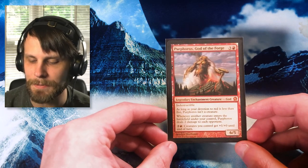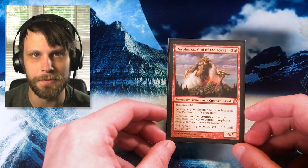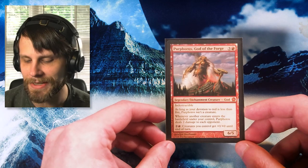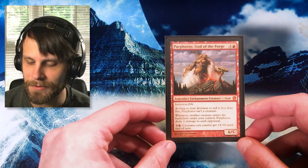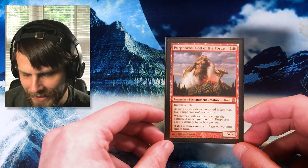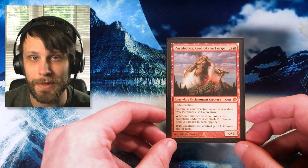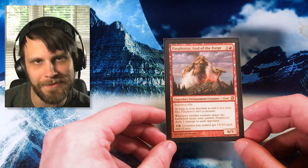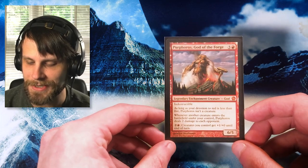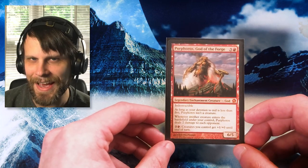I did end up opening them up. After the fact, I looked it up and apparently, depending on where you store certain packs, during that Theros to Fate Reforged era, some of the packs can get a little more see-through than others. We opened up a Purphoros, God of the Forge, which is just an amazing pull. It actually came with a foil in the pack too, but it was just a common so I'm not including it. Absolutely beautiful card. Love the gods in Theros — that's a really good set. Sad to not have the sealed packs as part of my collection, but very happy to be opening up that Purphoros. The only thing that would make it better if it was foil.